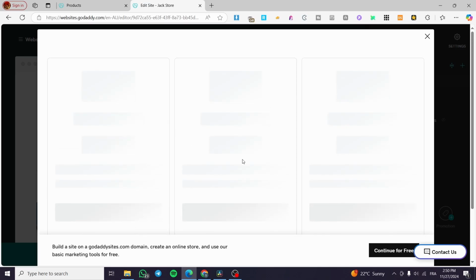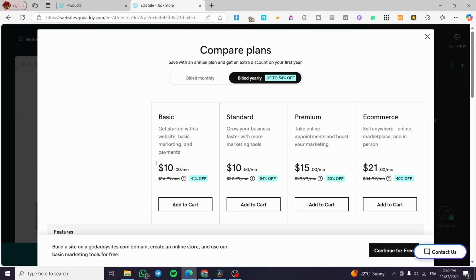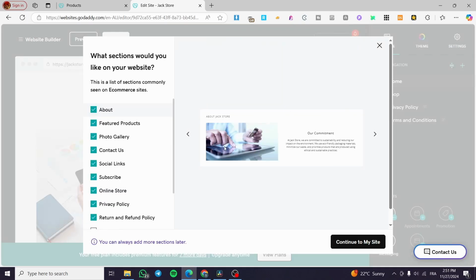Now we are going to choose a plan for our account. You need to set up the plan because without a plan, your website will be expired. So now I'm going to continue with free.